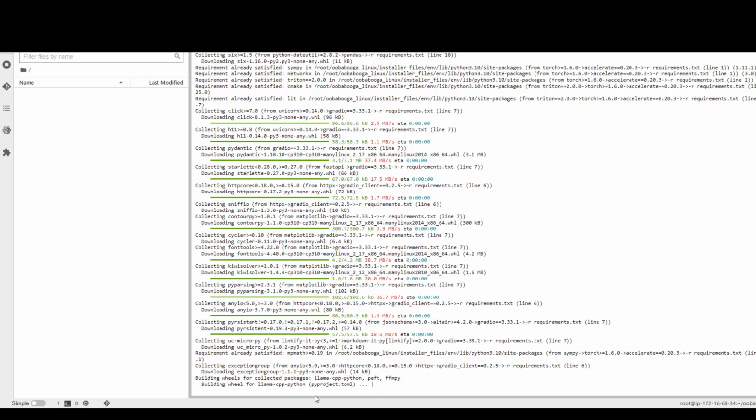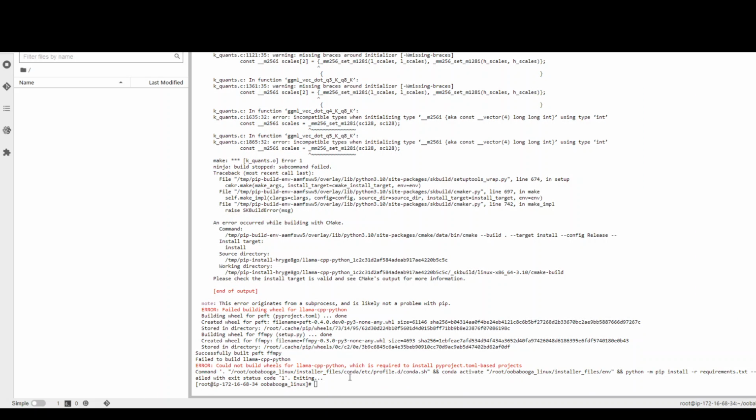So I think yeah, this is the one. And there are various issues which people are having online if you Google it. One way which people are saying is to set some environment variables. Let me see, sometimes it works and sometimes it doesn't. So as you can see, it has failed on this one.